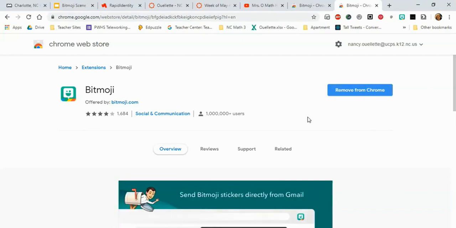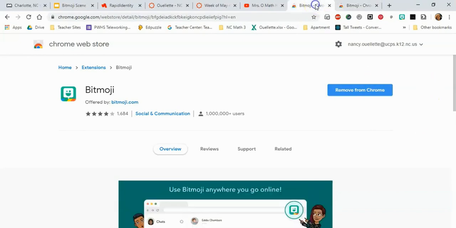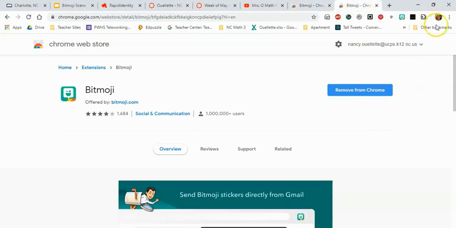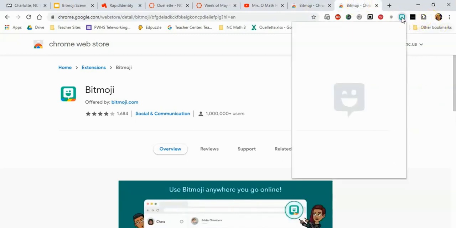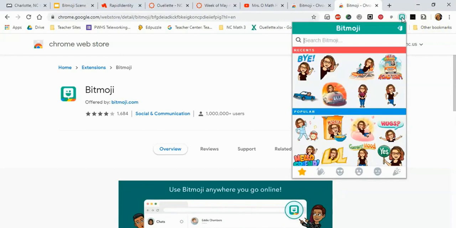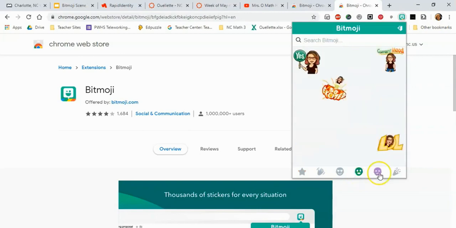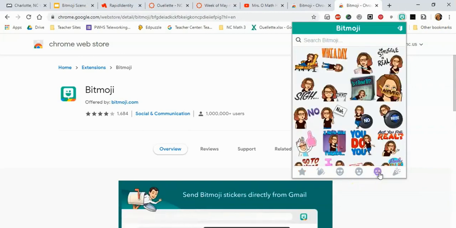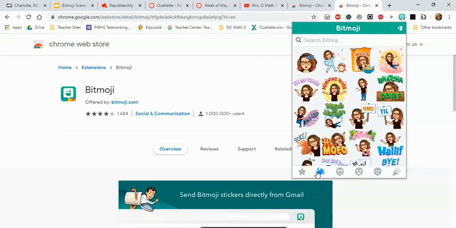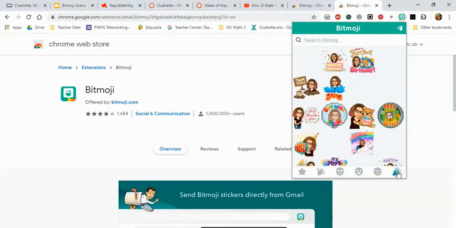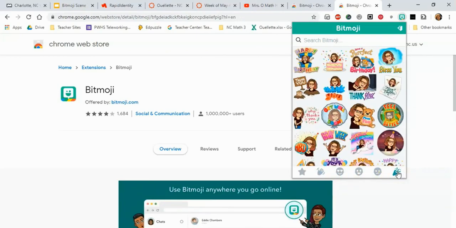So when you go to Bitmoji though, you can log in, but you can't change your avatar. So let me see if I'm logged in here. Yeah. So you see there's different options down here, but my avatar is not one of them. Like I can't change my outfit or my hair or anything like that.